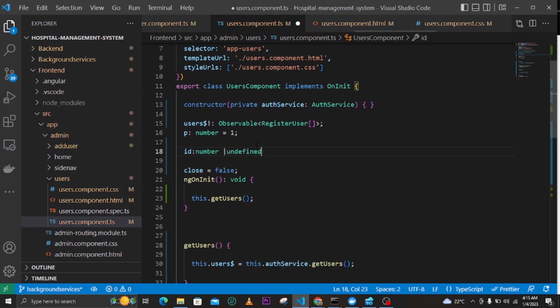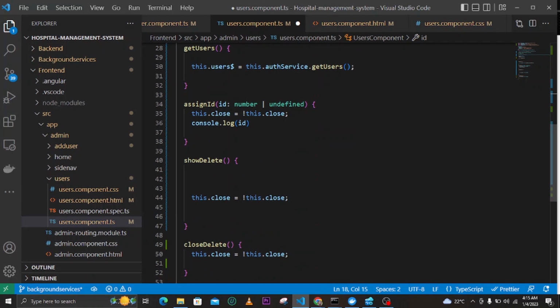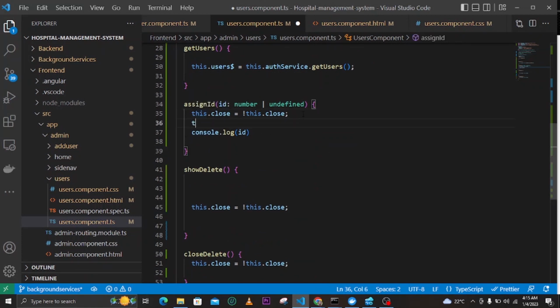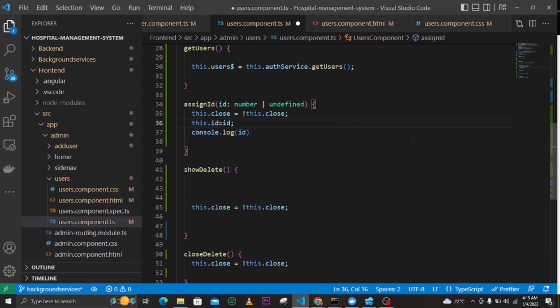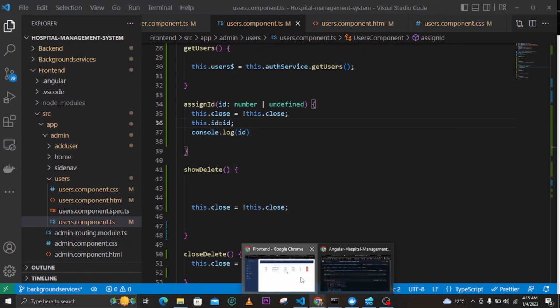And then this function, that's why I called it assign ID. We can just say this.id and assign it to the ID that we are getting here. So let me close and see if we have an error.